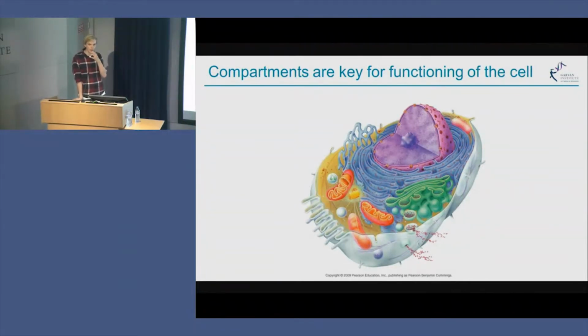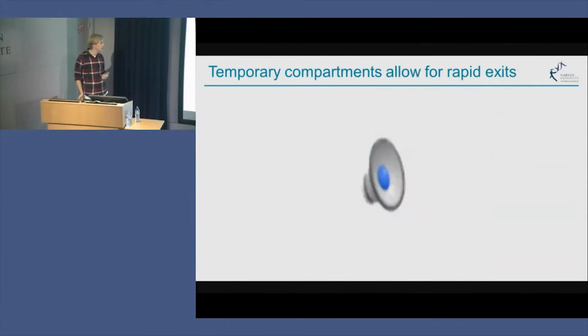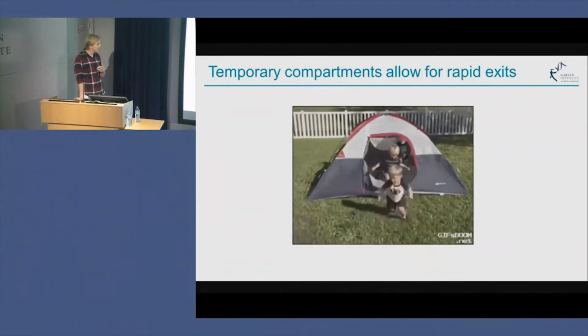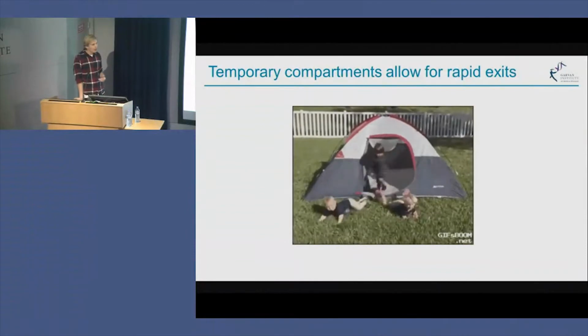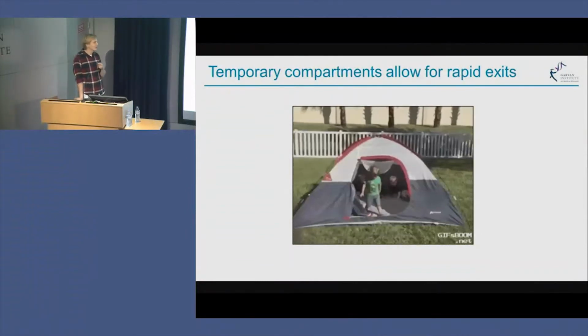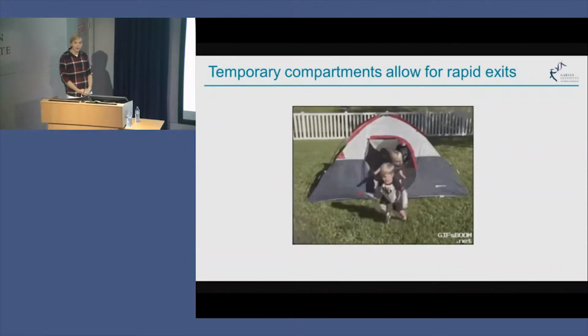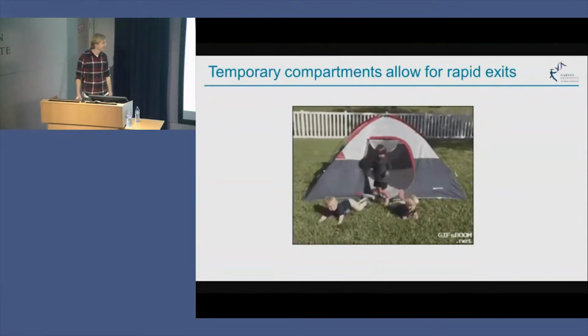And so rather than having something which is permanent and difficult to get out of, we want something which is temporary, which you can get out of almost through the walls, and you can put up and down and replace. So in essence, in architectural terms, I'm basically talking about a tent. As you can see here, tents are very easy on the whole to get out of, and you can put the tents up and down, and you can store them very, very simply as well.